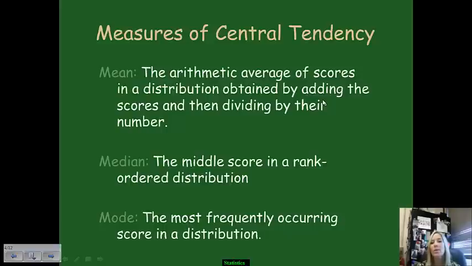Your mean is going to be your average of scores that are within a distribution you've gotten. And the way that you go about collecting and establishing your mean is by adding up all the scores that you've gotten and then dividing them by the number that you have. So let's say I have five students that are going to go about taking an AP exam. I add up the scores that they got, I divide it by five, and that is going to be their mean or their average score on the test.